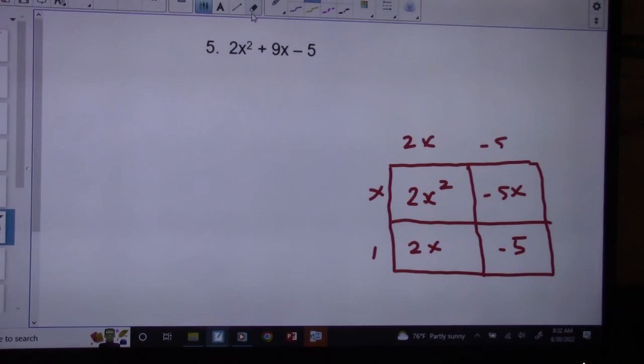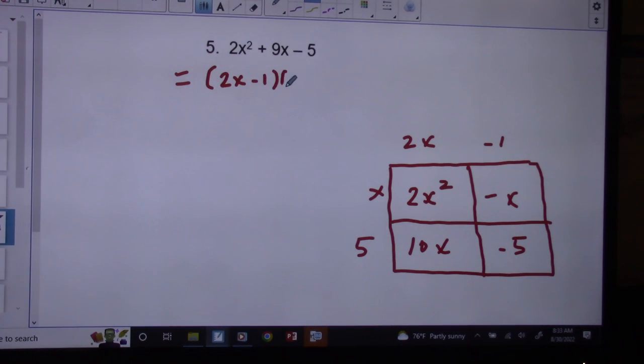5 and 4. So let's go ahead and change the order here. Actually, I'm going to put negative 5 down here. Or I think it's going to be actually positive 5. And then negative 1 here. So this way, you have to do a little experimenting, but you can get to it usually okay. So here you get the 10x, and here you get the negative x. So here's where you're going to get 9x out of this deal. So your answer is going to be 2x minus 1 times x plus 5. And there's another way of doing that that's called bottoms up that I'm going to talk about in another one.